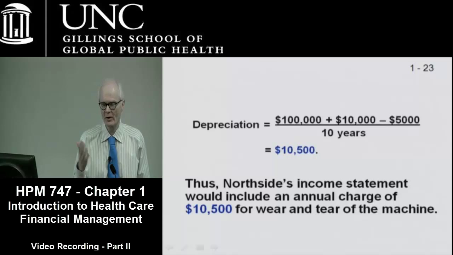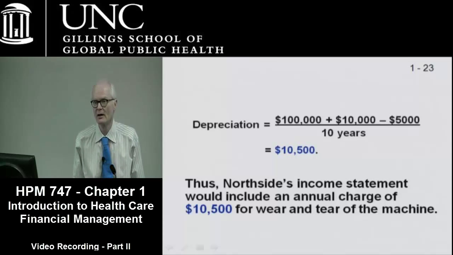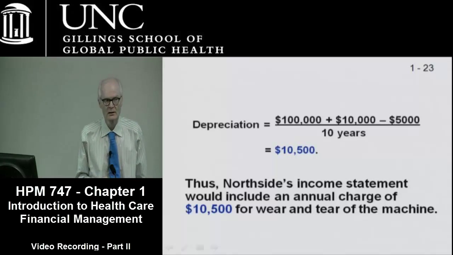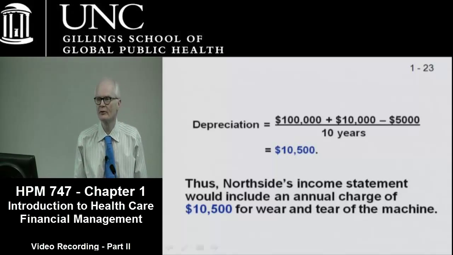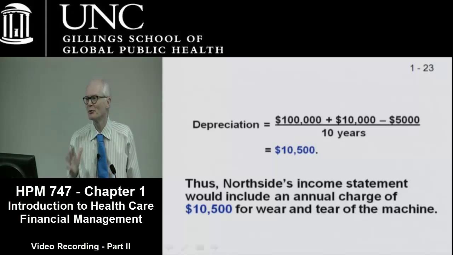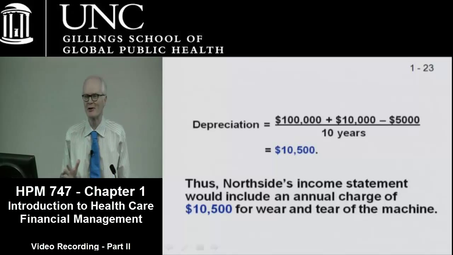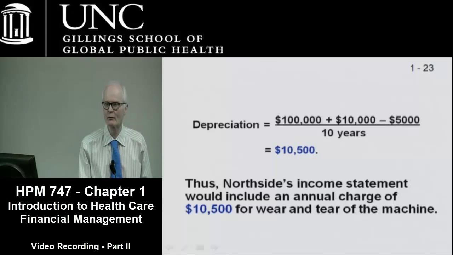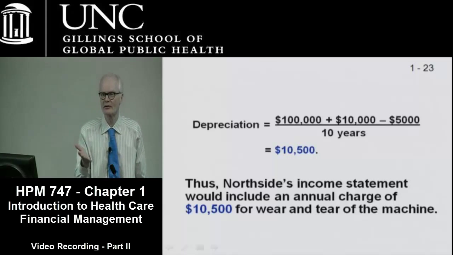Some hospitals, some healthcare organizations overbuild, and they have very high depreciation expenses. Very high depreciation expense could indicate they have overbuilt. On the other hand, it could be that they've just got very high tech, high complexity equipment. That'll last longer. Right. No depreciation would be a very worrisome sign. I, as a patient, would not go to a healthcare organization with zero depreciation, because that means essentially all the equipment in that organization has been written off.